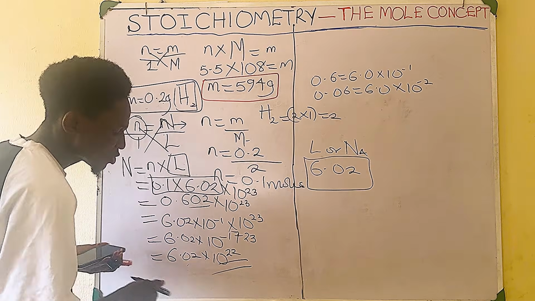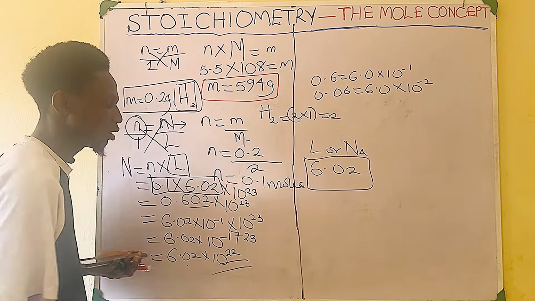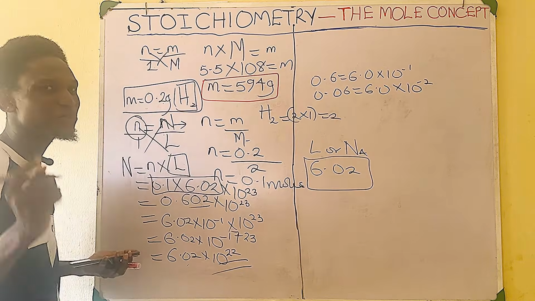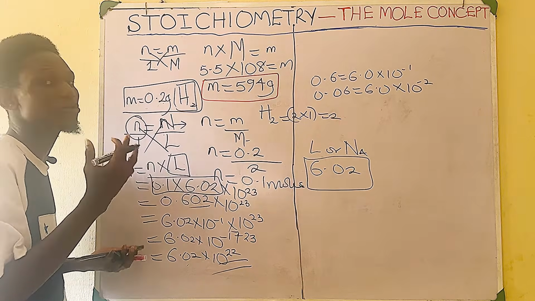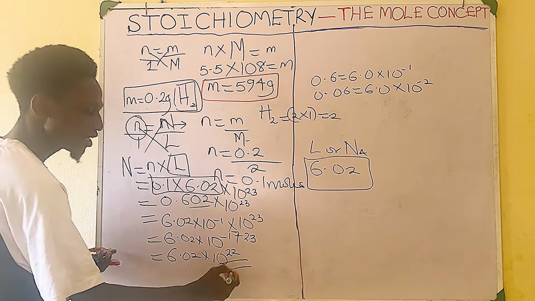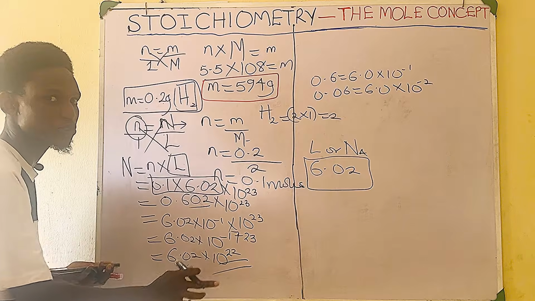So our answer is 6.02 times 10 to the power 22, but it's wrong. Why is it wrong? Because the question said molecule. That's the reason why I even put this question as the first question I'm going to be solving. Because I've seen so many students fail this question. Just being in a hurry and going to write, oh, my answer is this, and it's going to be in the options. Trust me, it's going to be in the options. It's a JAMB question and it's in the options.